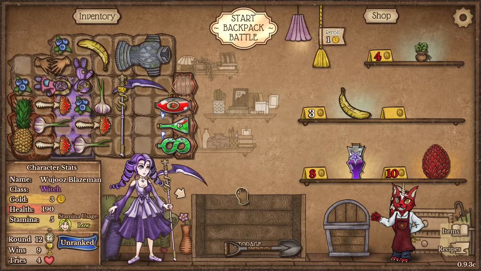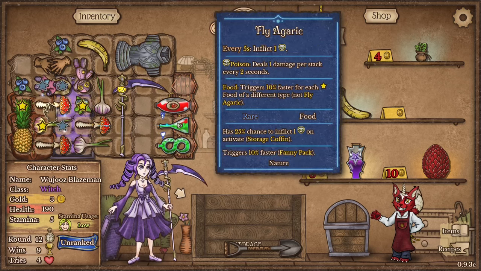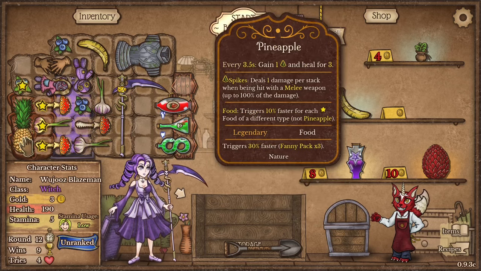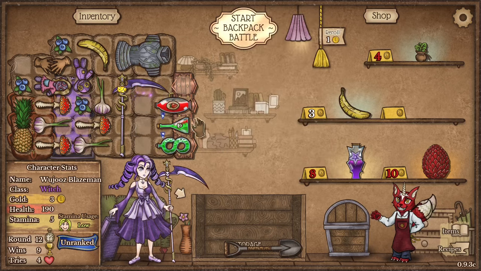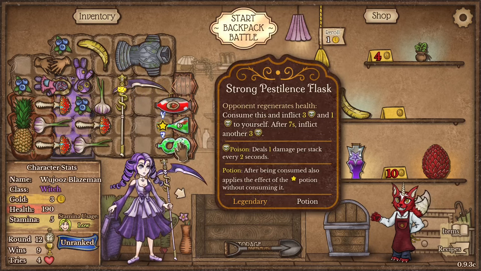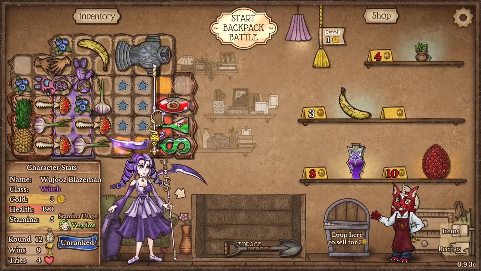Alright, this is the setup I came up with. I don't actually know if it's better. All my mushrooms at least have some good triggers. Pineapples have good triggers. So I just decided to get my Death Scythe to trigger on my potions, because my potions do inflict it quite a lot on a lump sum. But I'm also curious if I just sent it the other way.